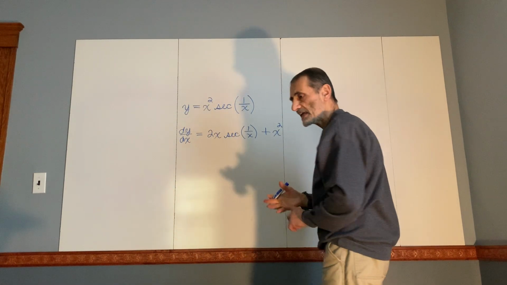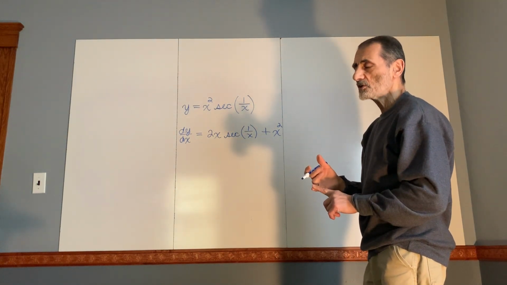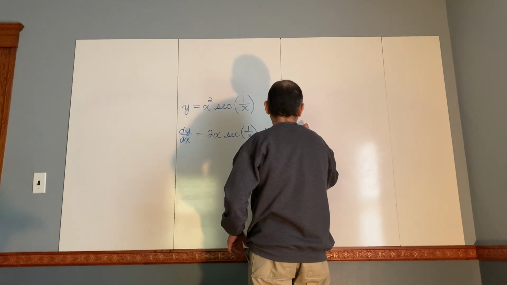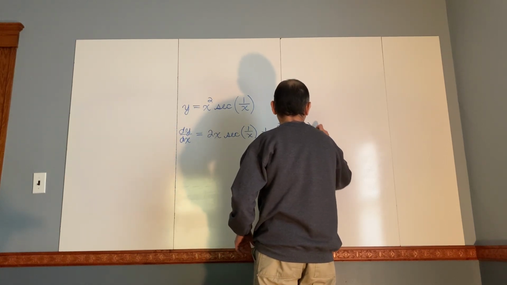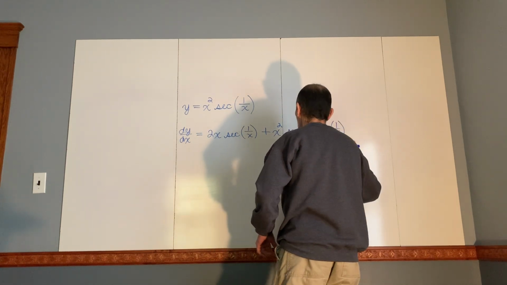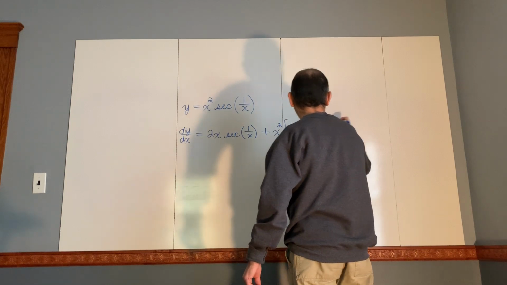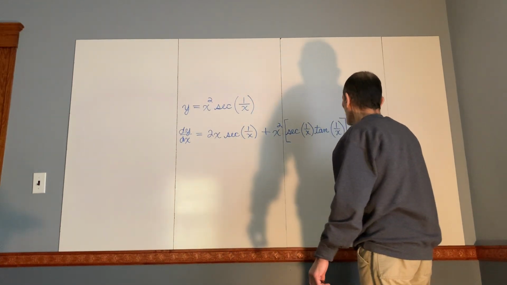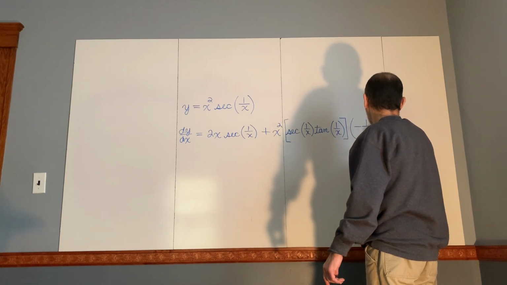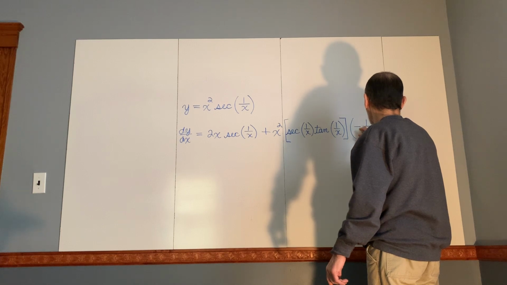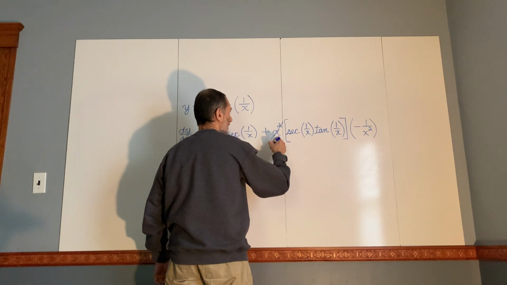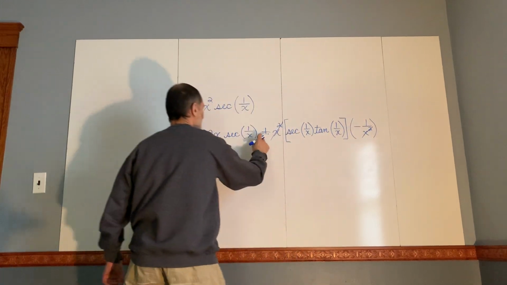Well, the derivative of the secant of u, as we saw earlier, is secant u tangent u du dx. So we have secant 1 over x tangent 1 over x times, and I'm going to put this in a bracket to keep it separated, as I warned in an earlier video, so we're not tempted to multiply, negative 1 over x squared, the derivative of 1 over x. And we can see when that happens that this x squared will cancel with that x squared. This negative sign will replace there.